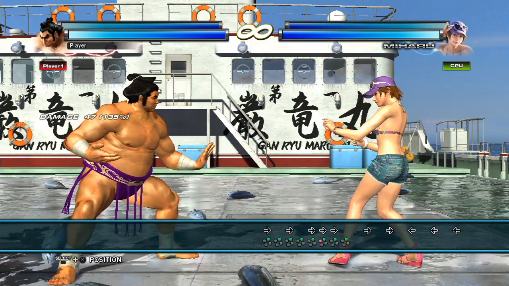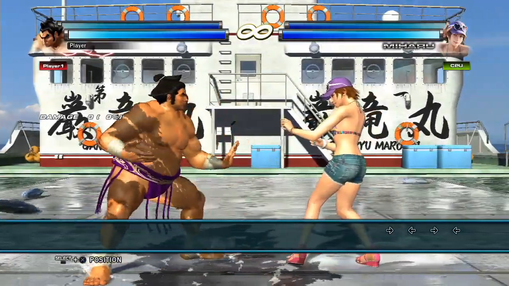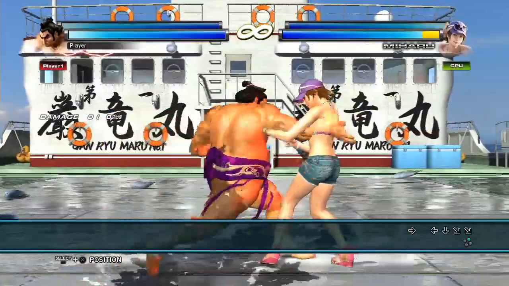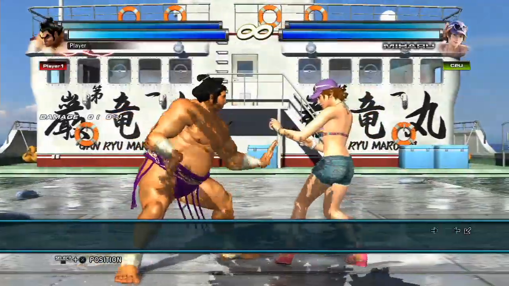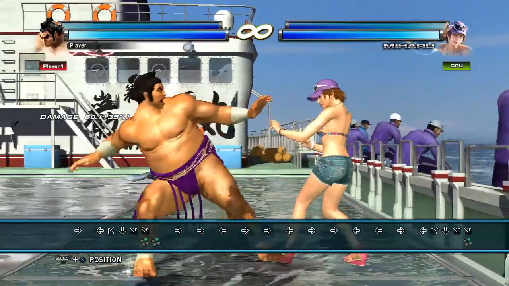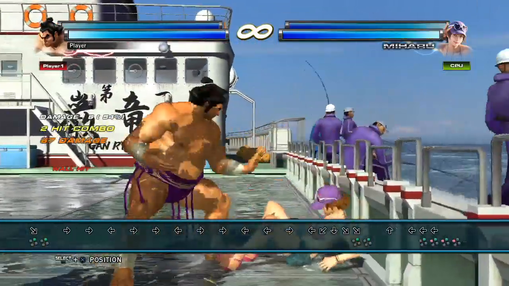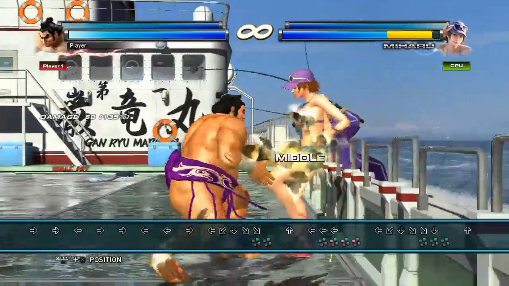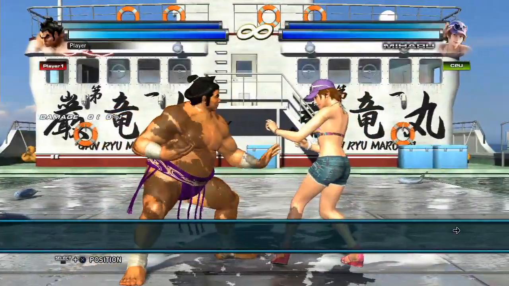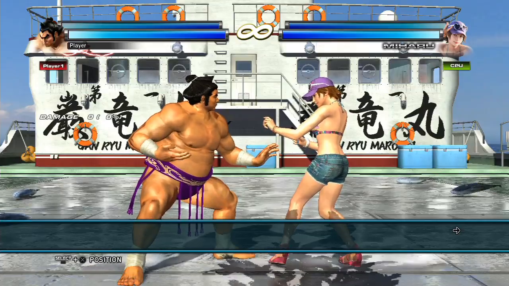Half circle forward 2 was a safe death fist. I'm going to mess up the input a few times. Yeah, this was a safe death fist, pretty much. As you can see, it's very chunky. That doesn't work on me here apparently. So that was really good.